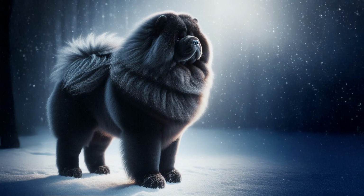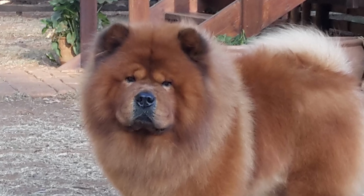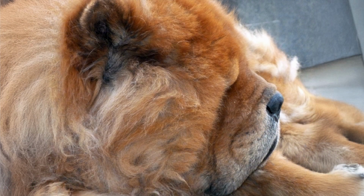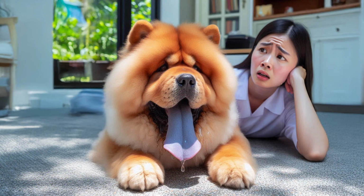Chow Chows have a dense double coat for cold climates. That coat is brilliant at insulating, which is great in winter and can be awkward in summer. A well-bred chow should have a broad, functional muzzle. They are not a brachycephalic breed, but modern, poor breeding sometimes produces shortened or overly heavy muzzles that make heat tolerance worse. Combine coat and build and calm temperament, and you have a dog that doesn't show panic until things are serious.